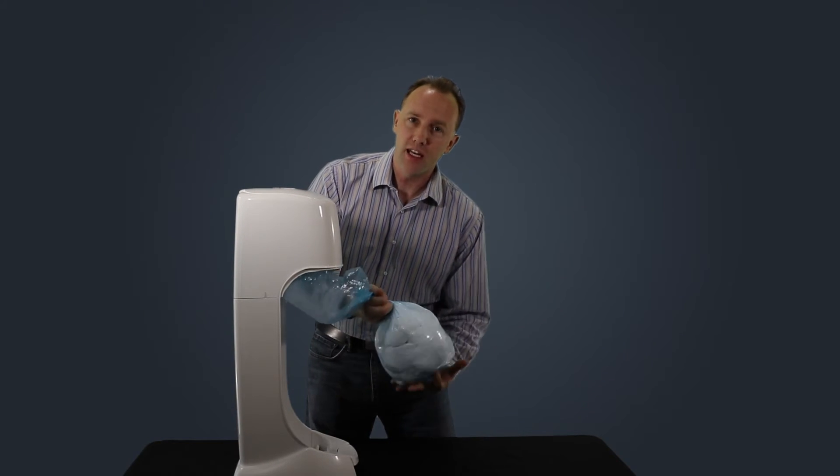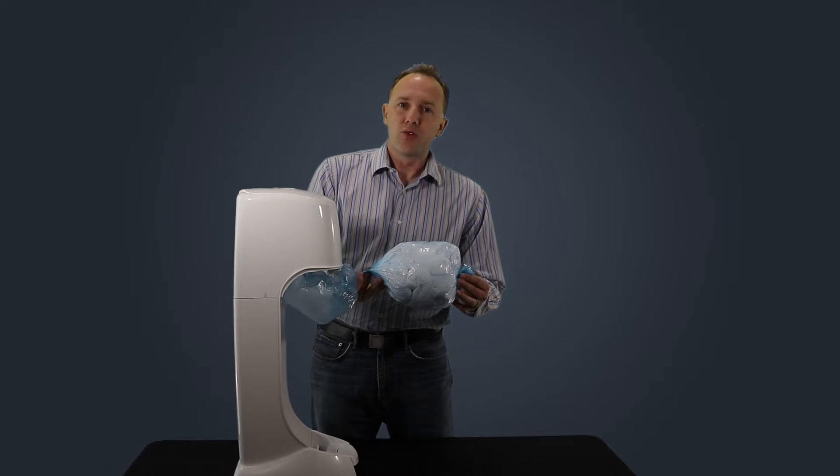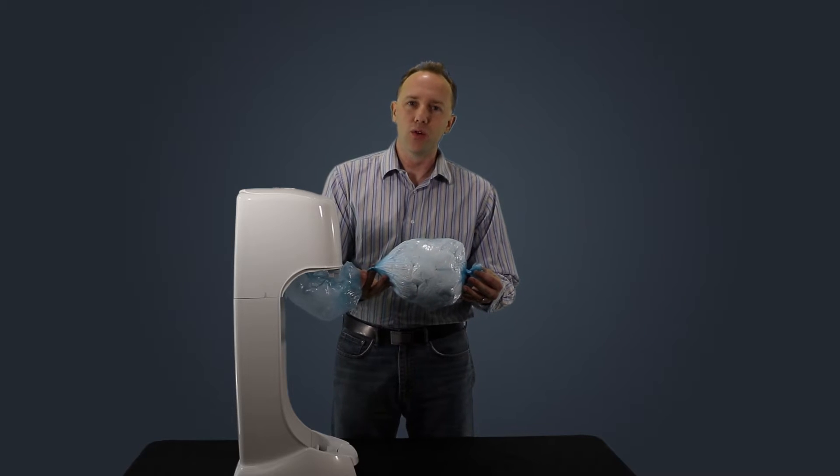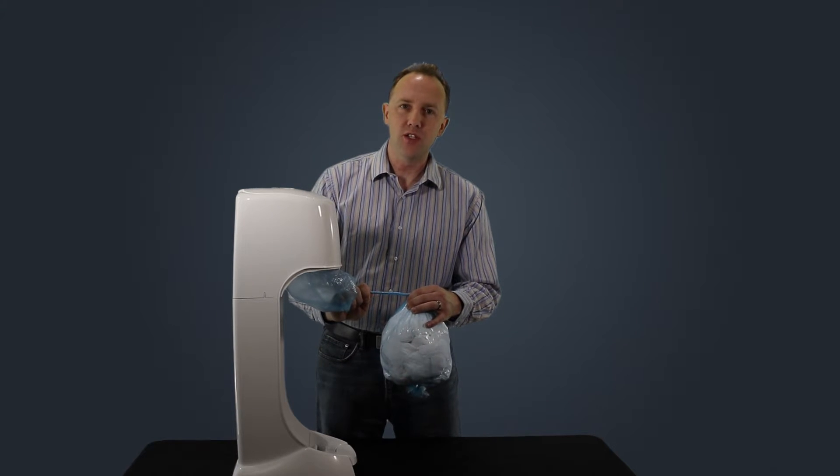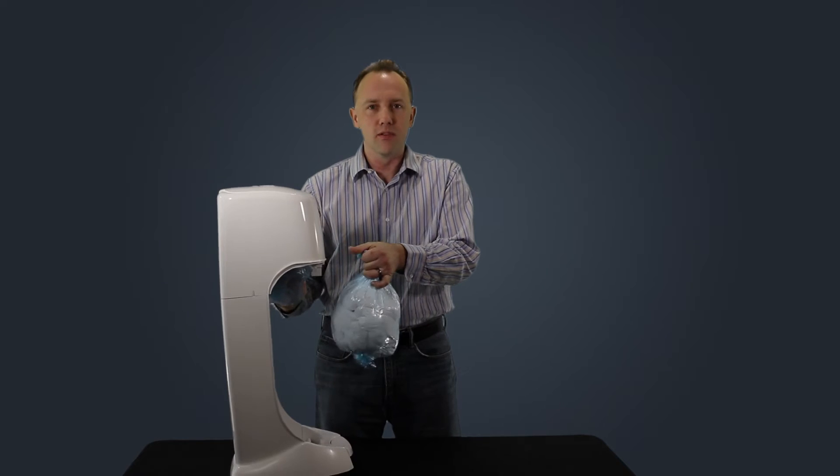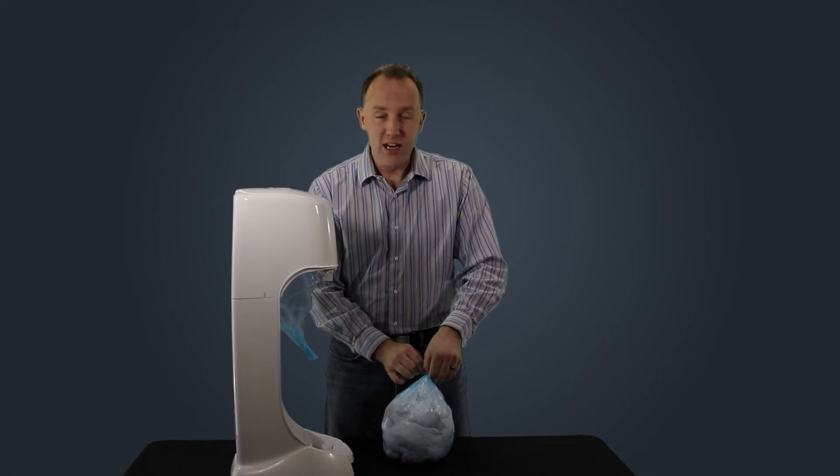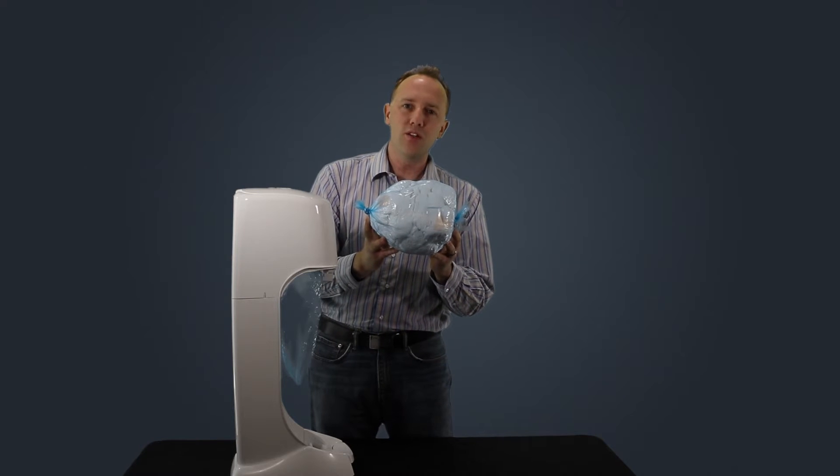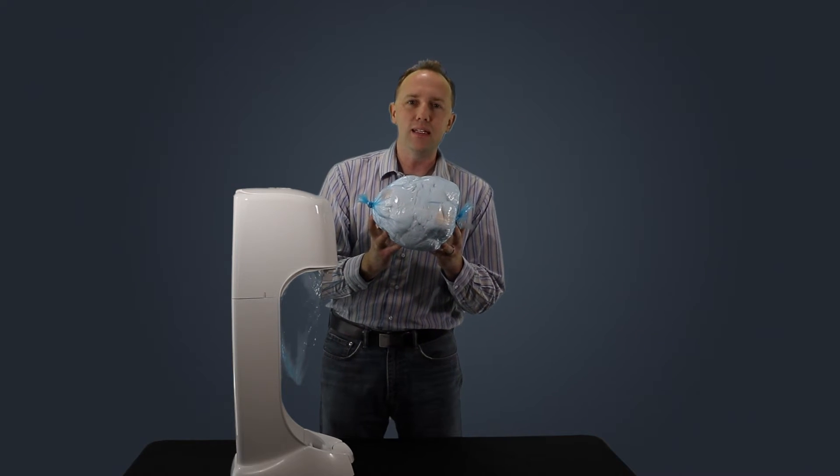Next, spin the bag a few times to lock it in place. You've now compressed what was 16 to 20 inches worth of diapers down to approximately 8 or 10 inches of bag. After spinning a few inches into the top of the bag, insert into the cutters, cut, and knot the top of the bag. There we go. All set. What was 16 to 20 inches has been compressed down into about 8 to 10 inches of bag. A pretty good savings.